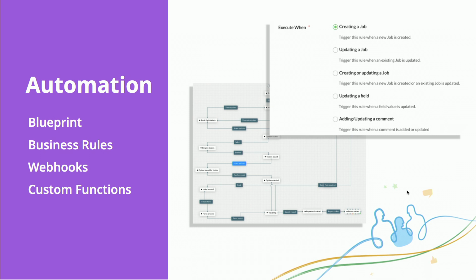And then we have business rules. So business rules are the workflows you've already seen in CRM. So why would we put workflows on top of the blueprint? Well, in blueprint, you can only trigger your functions or your webhooks or your field updates after the transition takes place. What if you want it during the transition? What if that layout has so many different fields in it that after 4 or 5 fields are filled in, you need to trigger other automation before the transition is finished? So we've added the ability to do workflows inside the blueprint, generally during the transition point. And then we also have the webhooks and custom functions that I mentioned.